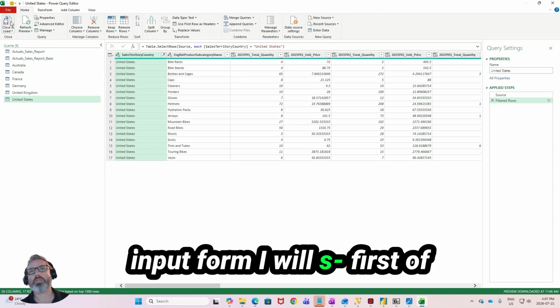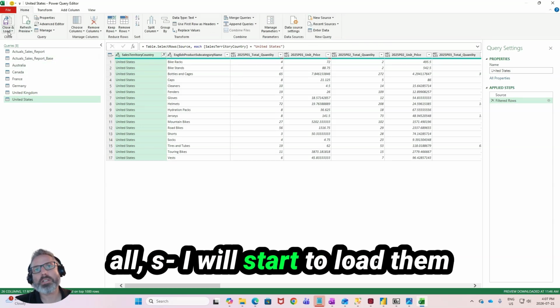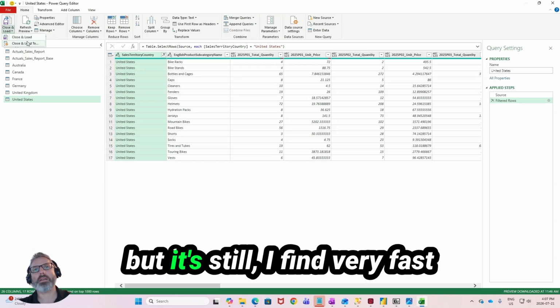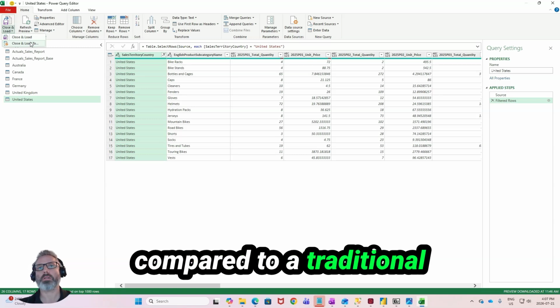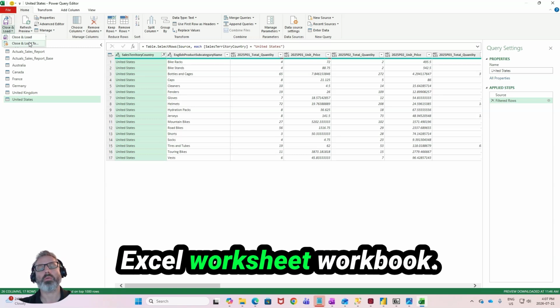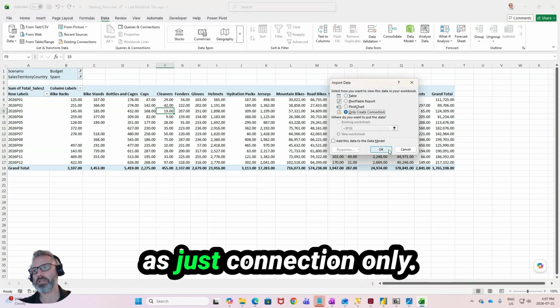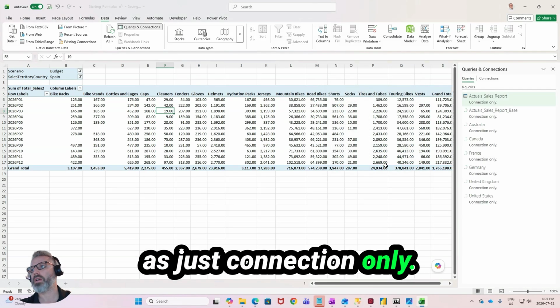First of all, I will start to load them. This is the more manual part of the project, but I still find it very fast compared to a traditional Excel workbook. So I'm going to load them as connection only.